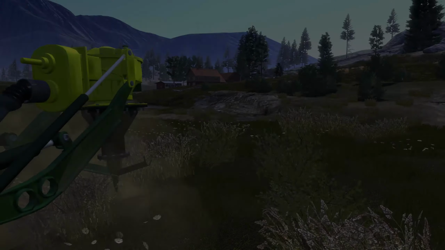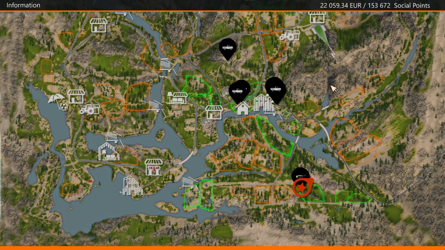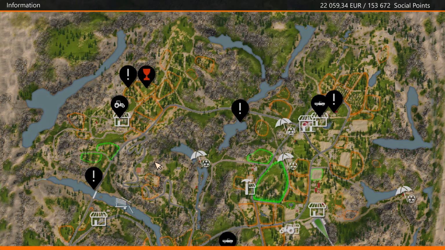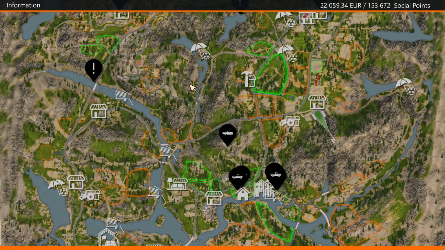Alright, so now I know I've got more stumps to cut up here, and I've got more logs to pick up as well. What do I have for daily jobs here? Bush trimmer, find the missing sheep, bush trimmer. None of those jobs interest me at all. And I can't wait to find out what these placeholders are. Yep, I'm a trusted member of the society. You can aim really high. Not too sure. But this is the property that we have left. Okay, 160 trees on that property that we can cut down at any time. Not a rush to do it.